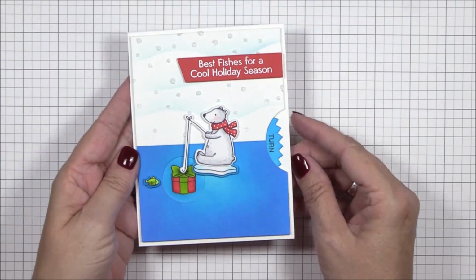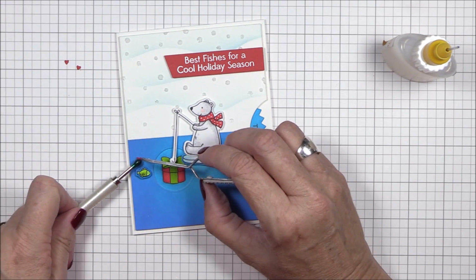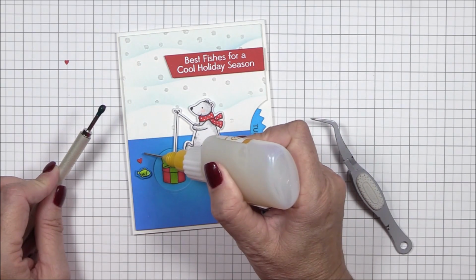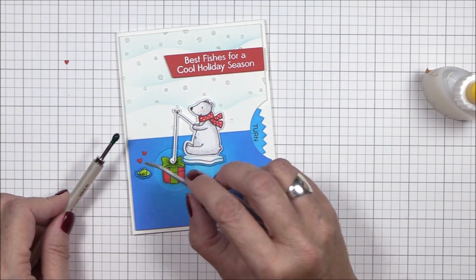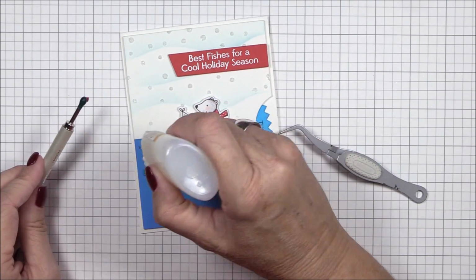And for one last final detail, I die cut some little hearts from some red hot cardstock using the Tag Builder Blueprints 5 Die-namics. I'm adhering 3 of them just above the fish with some liquid adhesive, and then I'll cover them with more liquid adhesive to give them a glossy finish.